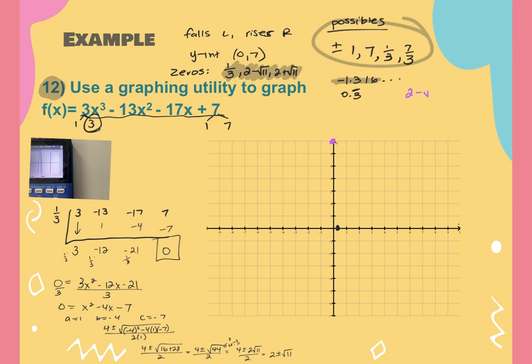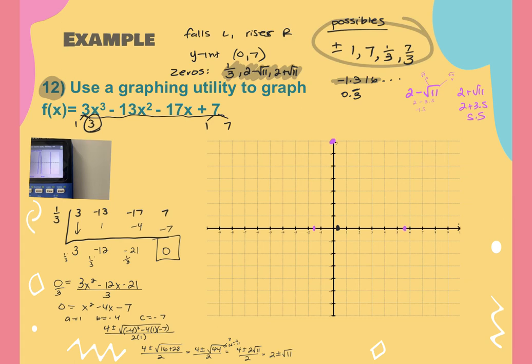Now, 2 minus square root 11, I have to approximate kind of like what we did with the parabolas. Root 11 is in between what other perfect squares? Good, square root 9 and square root 16, which means it's in between 3 and 4. You could pick halfway, doesn't matter. You're not going to get that specific. Let's say it's 2 minus 3.5. That means that's negative 1.5, which is where I'm going to plot one of the points. And then 2 plus square root 11 would be like 2 plus 3.5, which is 5.5, and that's where I'm going to plot the other point.